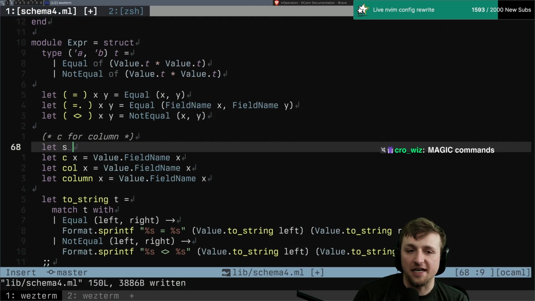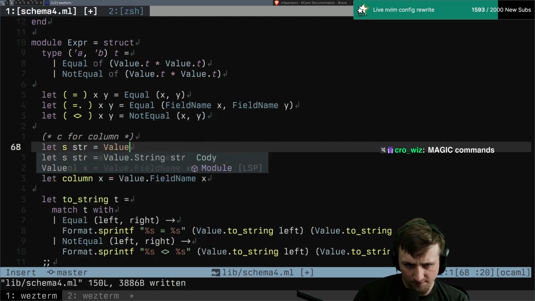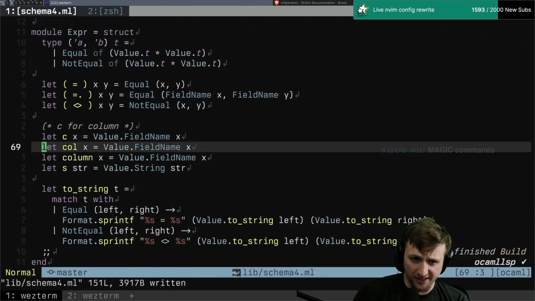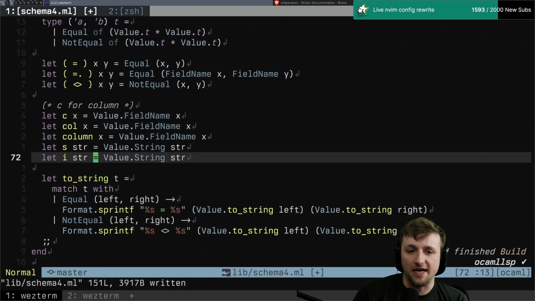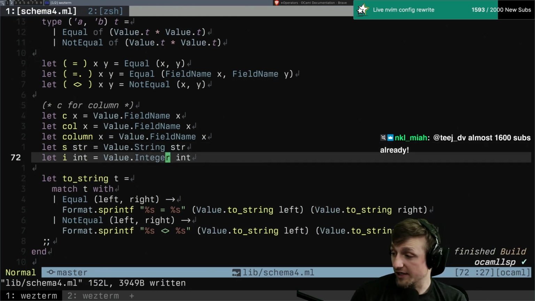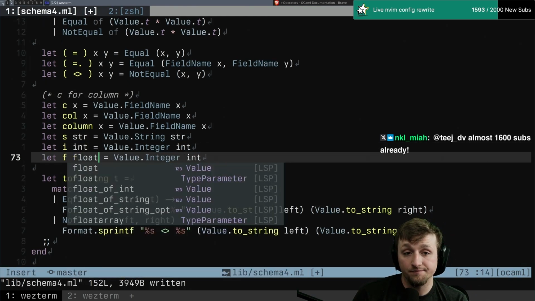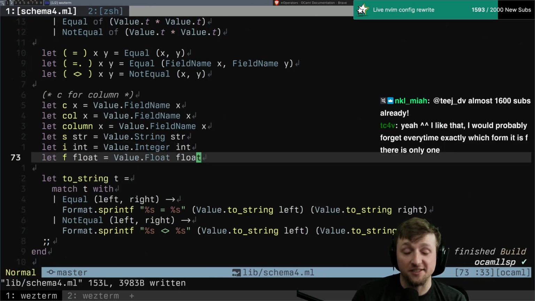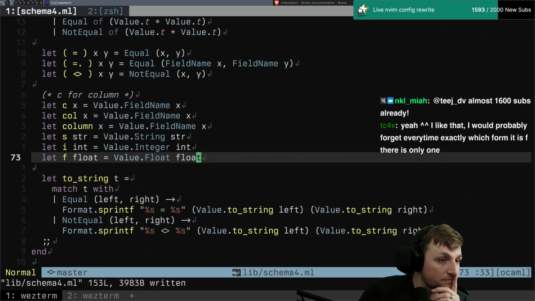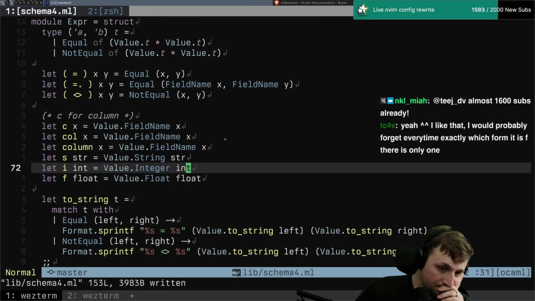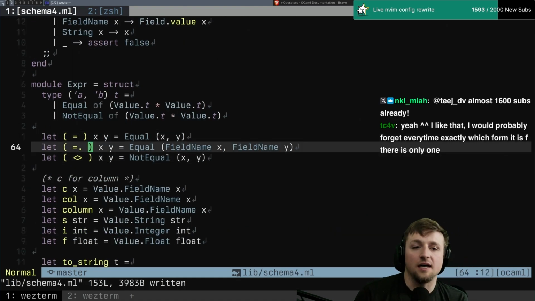Because we can also do like, let S, right? We can turn a string into one. We can do let I, you know. We're getting close. Yeah, we are getting close. I am getting closer to rewriting my config than I was anticipating, but that's okay. That's part of the fun. I'll probably forget exactly which one it is. Yeah. But so we can do this kind of idea, right? So we'll get rid of this one.